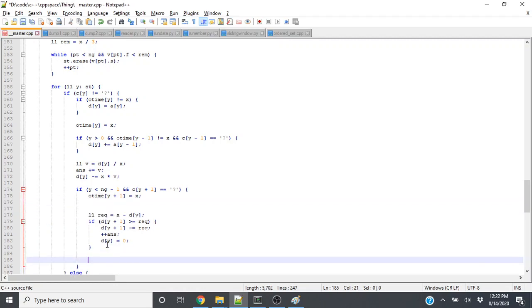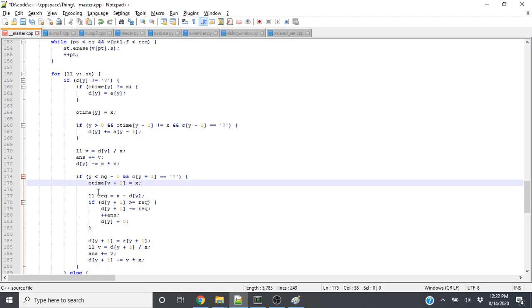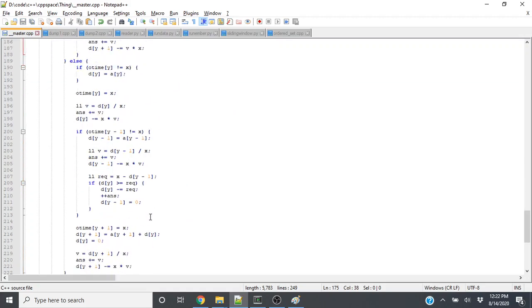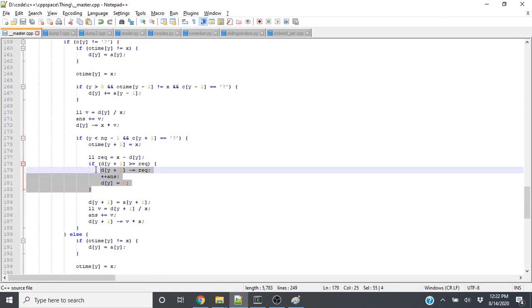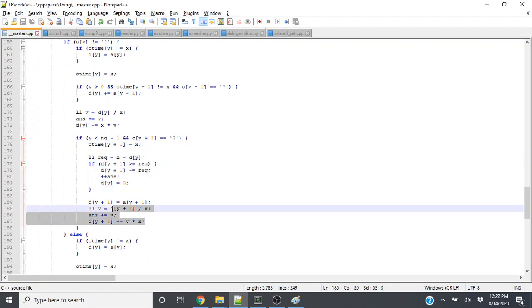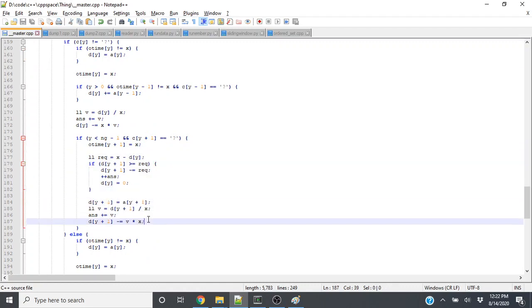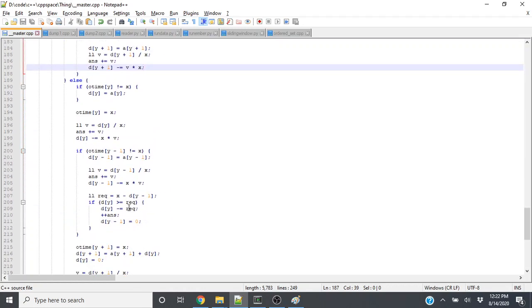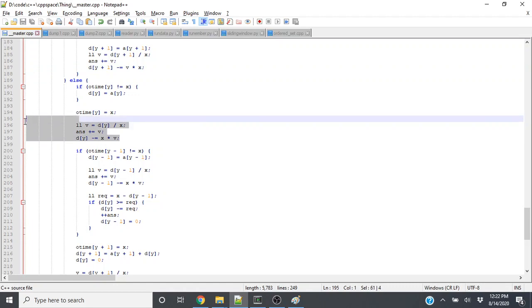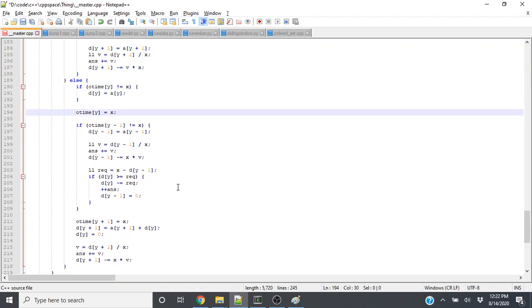First we want to do that. So O time y plus 1 is equal to x. Then we're going to do the requirement first, then do this. That's plus equals v, dy minus 1 minus equal. Dy plus 1 minus equals v times x. And we don't actually need this at all then. Yeah. Okay.